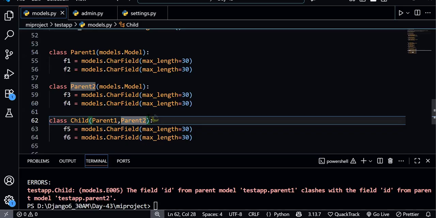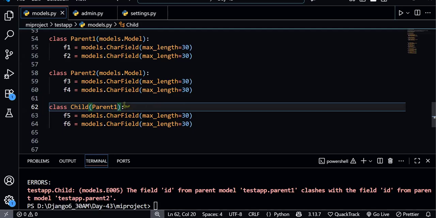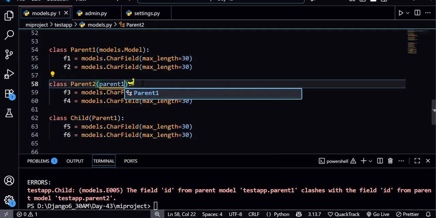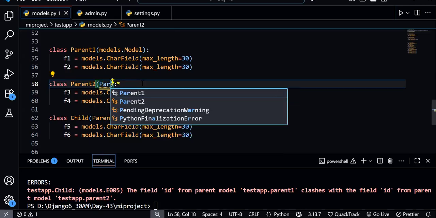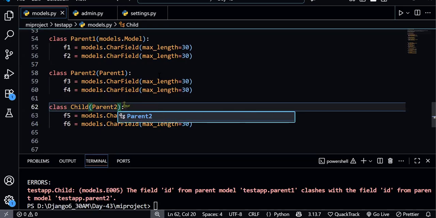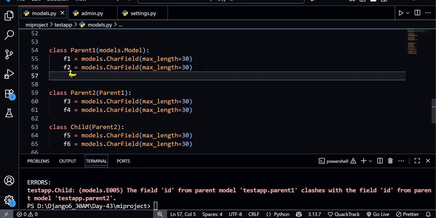Otherwise you can make one-to-one fields like this and like this. Now it will not give the error. So Child will inherit Parent2, and you can make Parent1 abstract, so it will be multi-table.